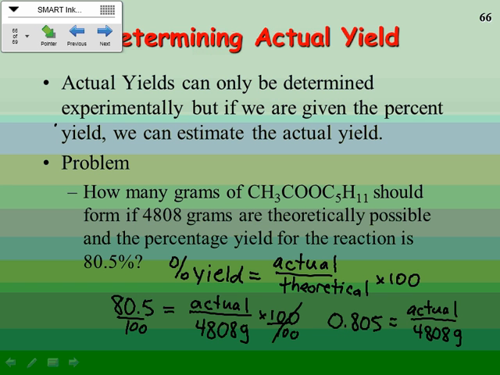3,870? Okay. So 3,870, and that's the right number of sig figs, right? Well, wait a second. Yeah, that's right, 3,870 without a point, because there are 3 sig figs in your percentage. Look at the top, you can see the 0.805.